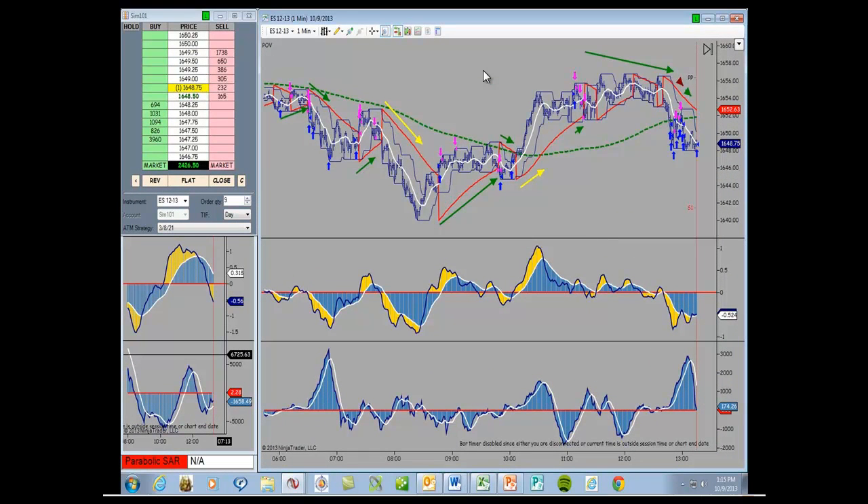This is Wednesday, and the net was $2,426.50. These yellow arrows mark good trades that were not taken. In each case, I had to be away from the desk and was not there for those trades. But the rest, you can see: one, two, three, four, five, six, seven, eight, nine.